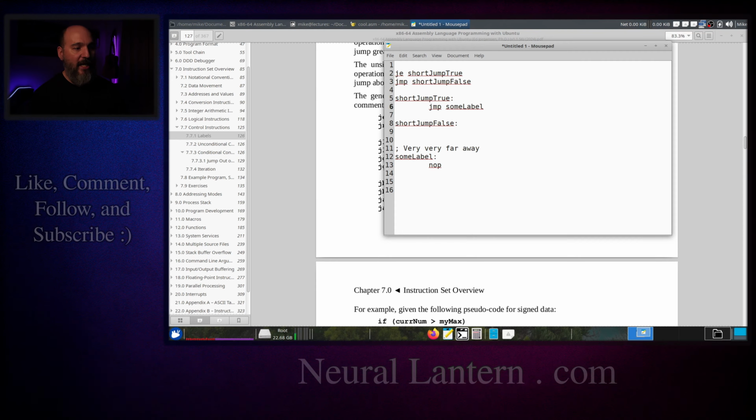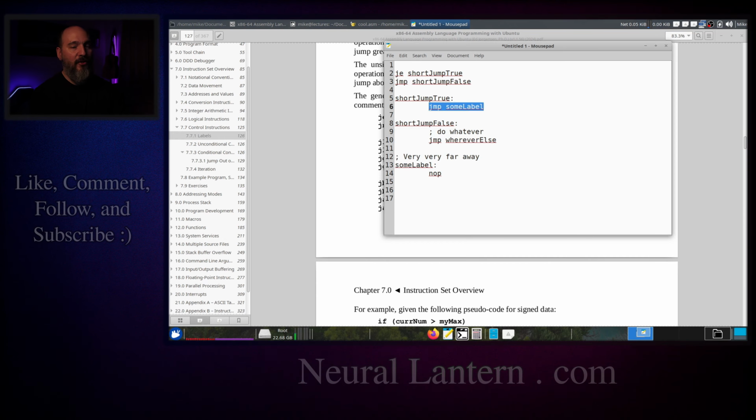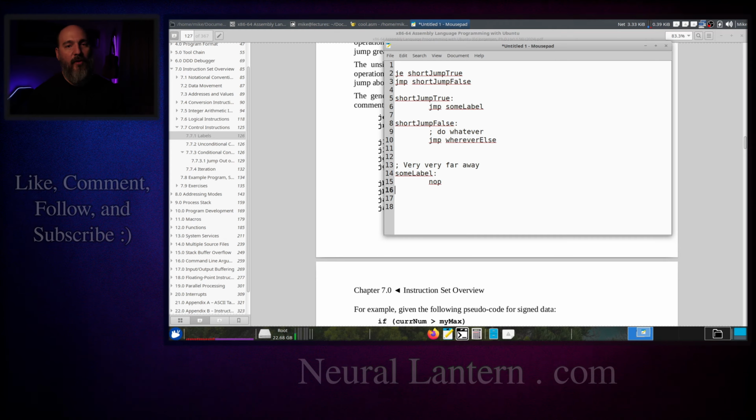So, you know, JMP, the regular jump instruction, it has an unlimited jump that it can do. It can go just to like very, very far away instructions. So that overcomes it. And then for the false, you know, I don't know, do whatever you want and then jump wherever you want. It doesn't really matter. I'm just trying to show you that if you make a short jump to a label that will only have an unconditional jump, so it's sort of like two jumps, you know, like a short jump and then a long jump, then you can overcome that limitation. Again, bearing in mind that some label is supposed to be very, very far away and sort of unreachable.